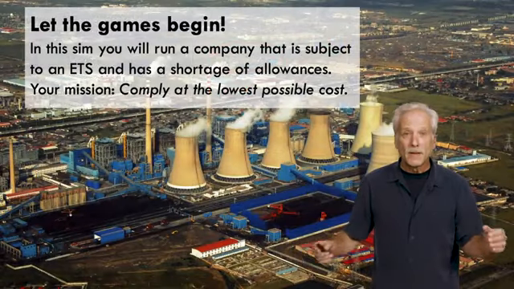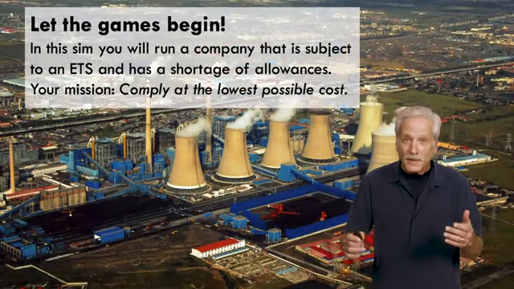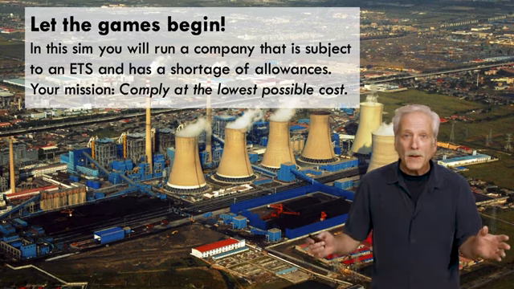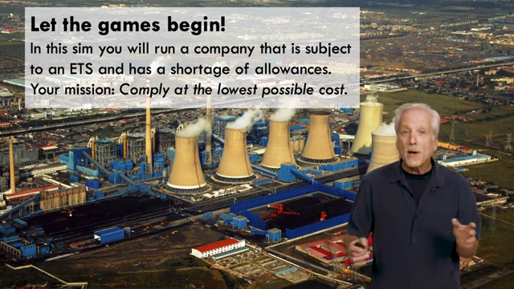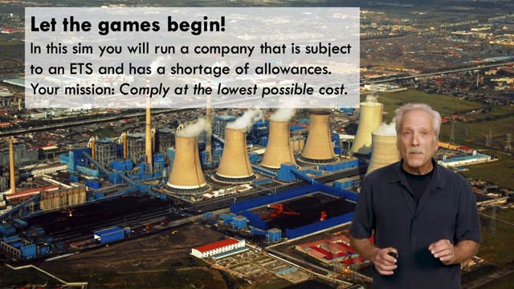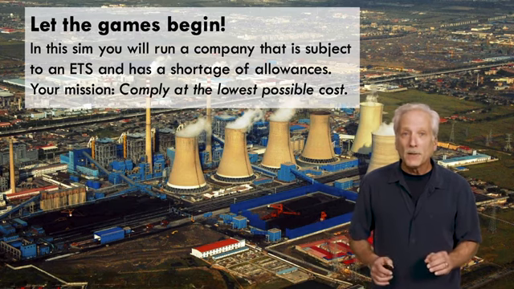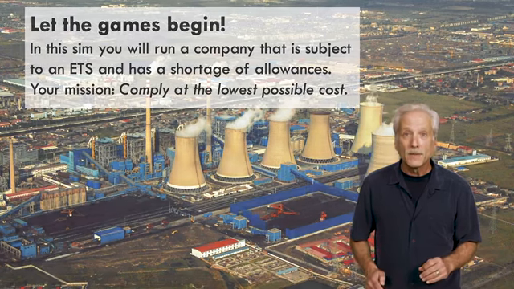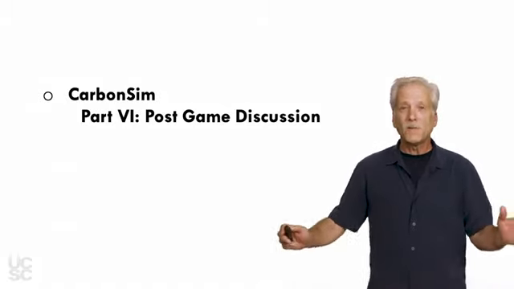Now you're ready. Let the games begin. This is where you're going to use all of that information about emissions trading systems, about how Carb0n Sim works, and you're going to manage your own company, a company that has a shortage of allowances. Your mission is to comply at the lowest possible cost. That's it. You finished.